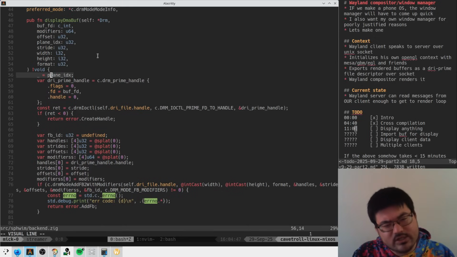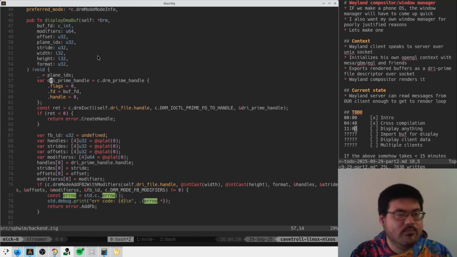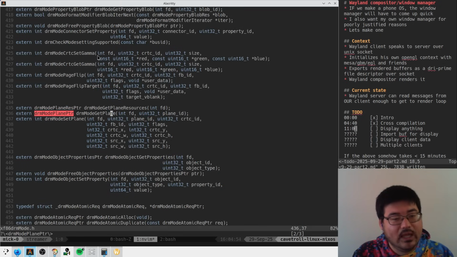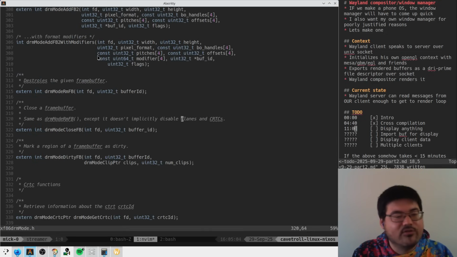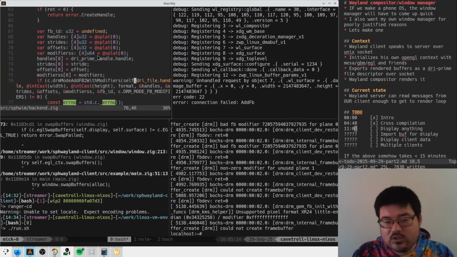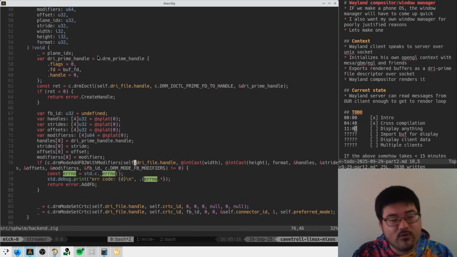Oh, also this one's using a plane index. So maybe at the very least, when we set plane, this isn't attached to a frame buffer. This is attached to a, oh no, frame buffer here, right? So maybe it is. Except we don't have the frame buffer yet, right? We're failing in add frame buffer, and it's saying no plane supports this color format before we even get to the point where we have a frame buffer ID. So it can't be that, right?